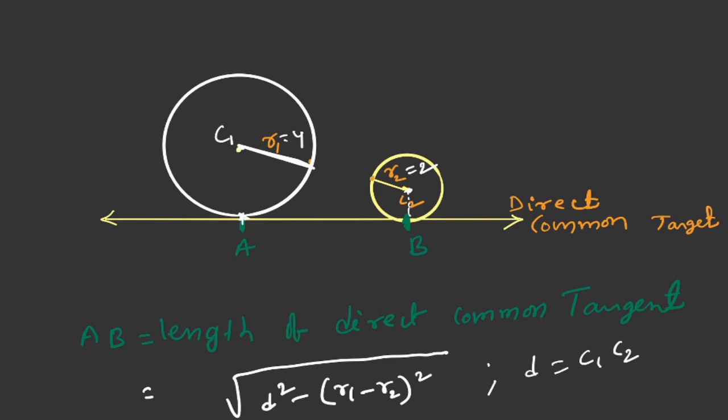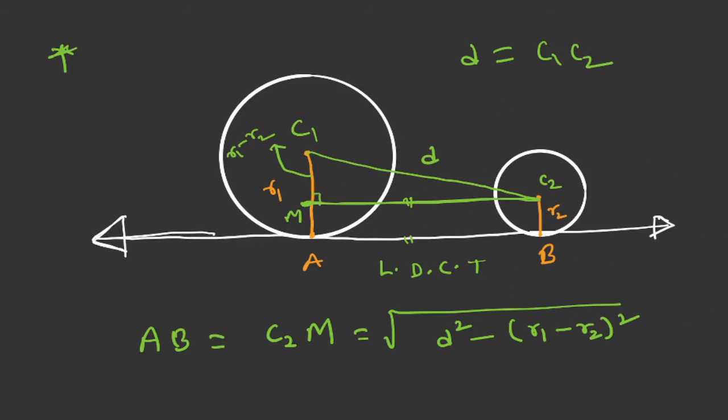Right, students? So all of you look here. Once again, I am giving the complete concept of this. Here is a circle of radius R1, another circle of radius R2, and these two are touching a common line called the direct common tangent. The length AB we have to find. So I'm constructing a right angle triangle based on the given information. In that triangle, this total is R1, therefore this gap will become R1 minus R2.